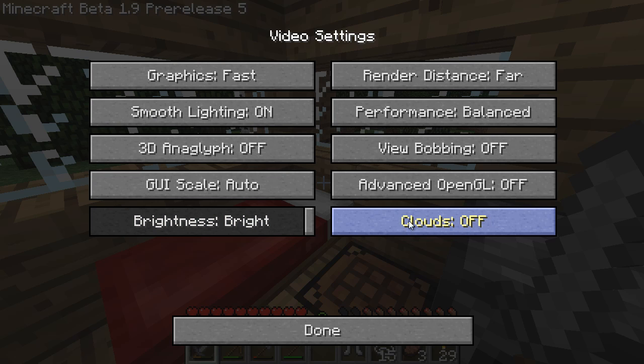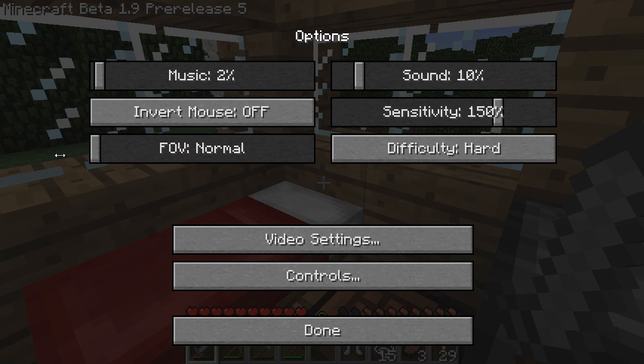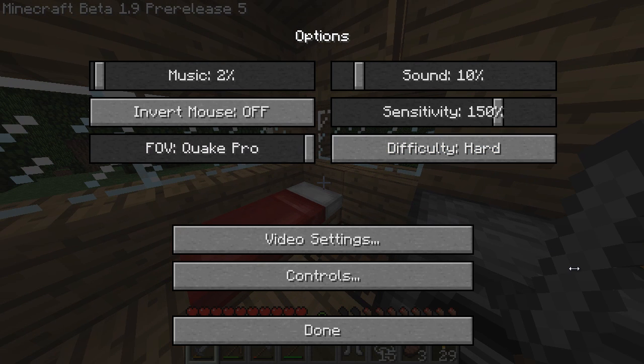There's a new option for whether or not you want the clouds turned on or off. It was on, but I'm going to try turning it off while we're doing this piece of video, just to see what happens. Okay? Then back here, this field of vision. It starts off here at 0. This is what it was like in 1.8 pre-versions, which didn't allow you to see as much. If you can see how much of my bed you can see in this background, there's a furnace over here and my sword. You can just kind of see what happens. You see that? You go max and you get a much bigger picture.